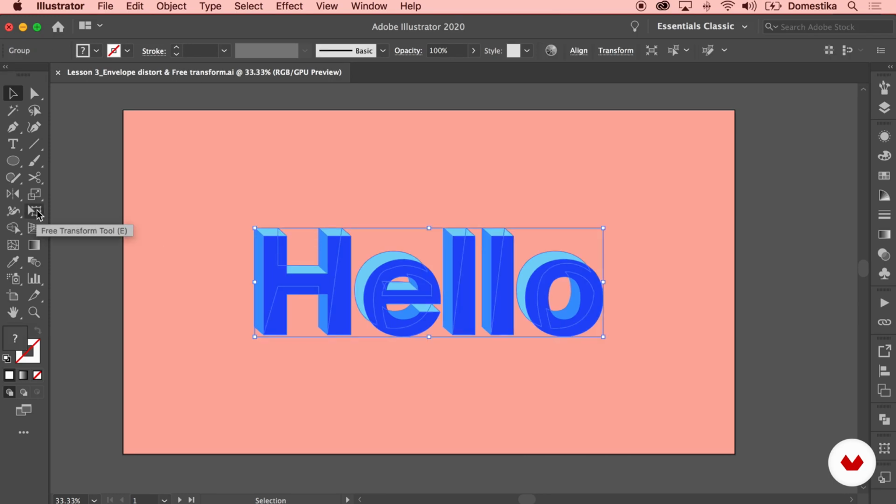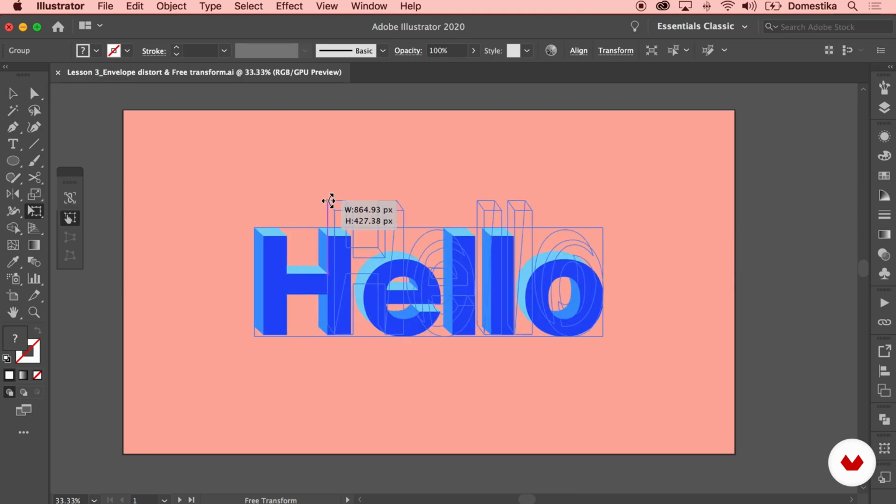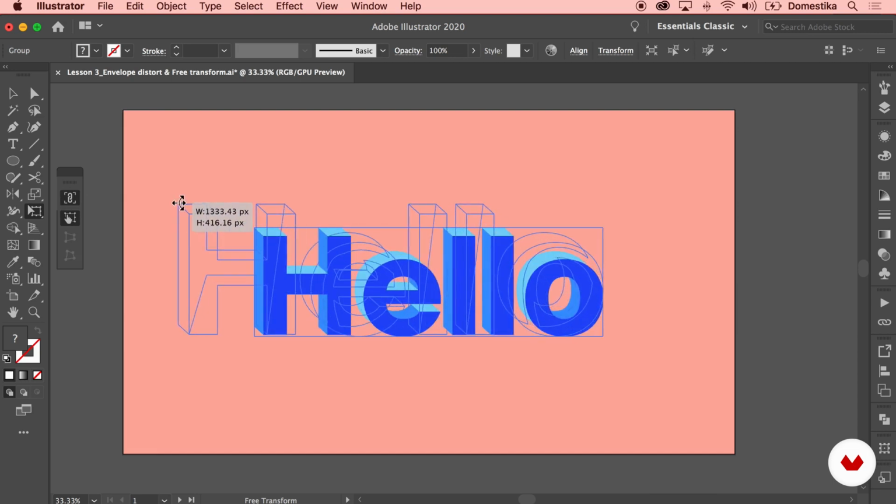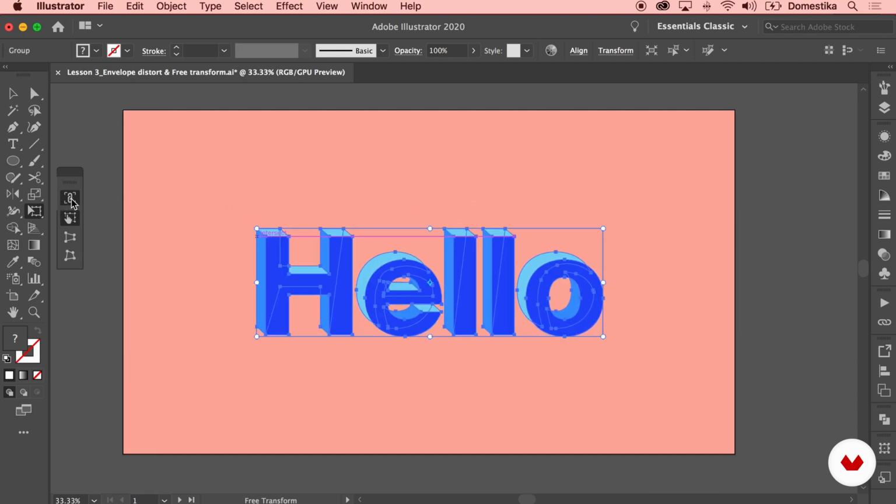We have our Free Transform tool just here on our toolbar. It's in the same group as the Puppet Warp tool that we used earlier in the course. If you click on that, you will see that you get this extra panel here, and the first option allows you to just scale your graphic as you would also do with your black arrow. You can keep the proportions equal by enabling the linking icon at the top.